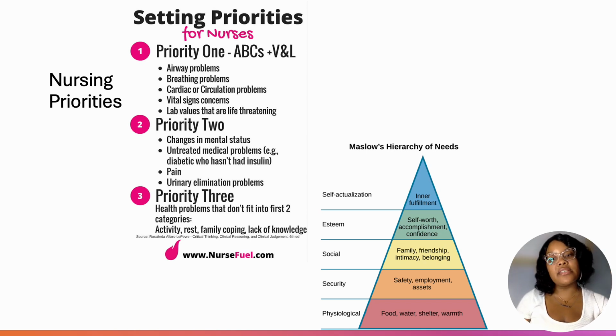So a lot of times students, they always go for airway. They're going to pick airway no matter what. But that is true if the question is stating that the patient is having current airway problems. The question may just say the patient has a history of COPD. If they just have a history and they're not currently in an exacerbation, then that patient may not be a priority. So I want you guys to remember ABCs: airway, breathing, circulation. And then if we don't have any of those issues going on, we're then going to move to Maslow's hierarchy of needs.